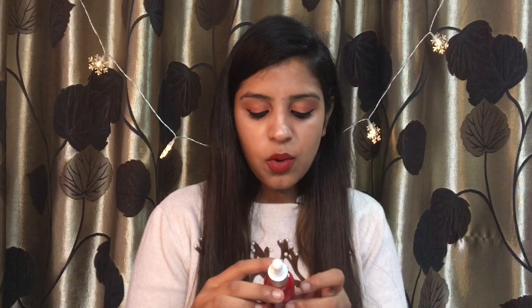I bought it 3 to 4 months ago. The box was in normal packaging - a cardboard-type box, not very fancy, but the packaging was okay. I got this safe bottle and it comes with a dropper. It is a red-colored bottle and the acid inside is safe and protective.